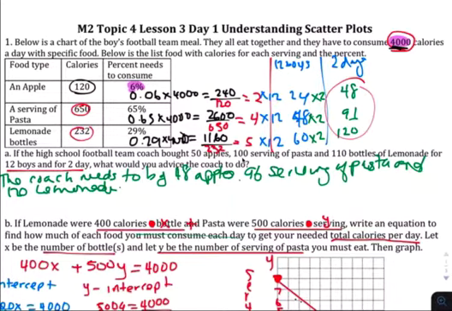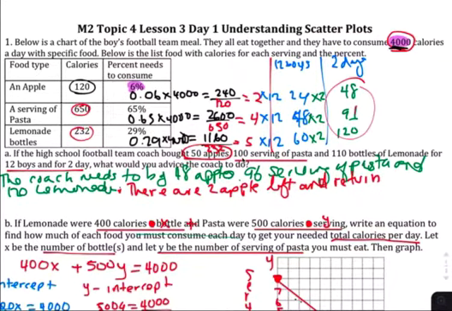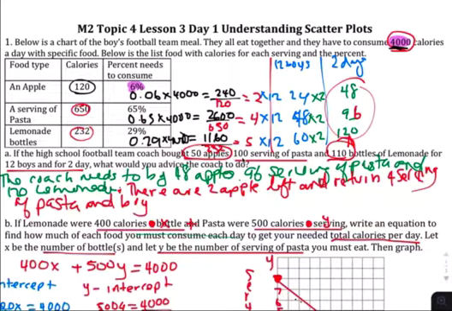if the high school coach bought 50 apples, so he needs to return 2 apples, right? Or you can say there are 2 apples left. And he needs to return pasta. He bought 100 and you only need 96. Return 4 servings of pasta. And he's short by 10 on the lemonade, by 10 lemonade.